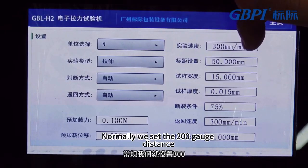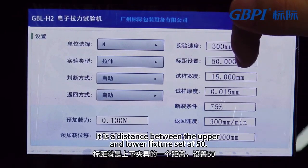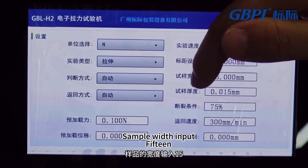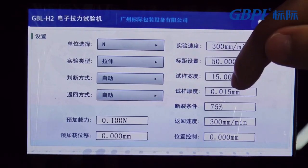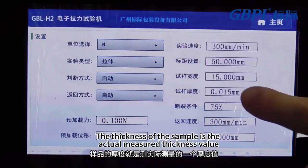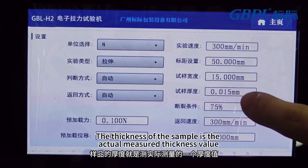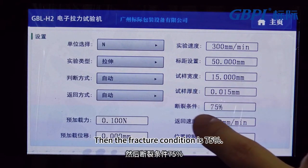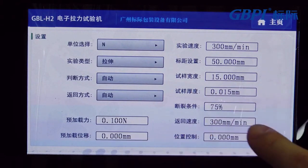Normally, we set the speed to 300. The gauge distance is the distance between the upper and lower fixtures, set at 50. Sample width, input 15. The thickness of the sample is the actual measured thickness value. Set it according to your sample. Then the fracture condition is 75%.